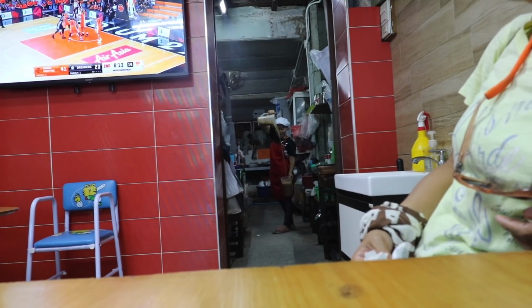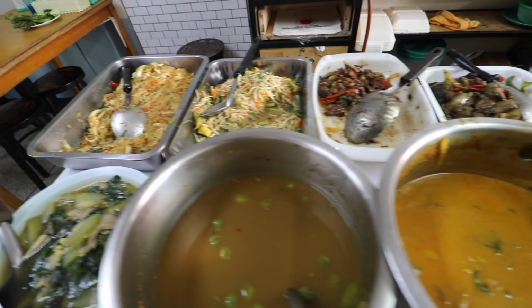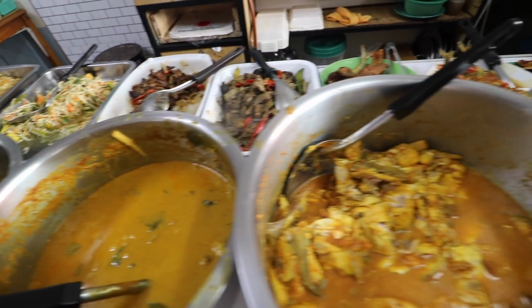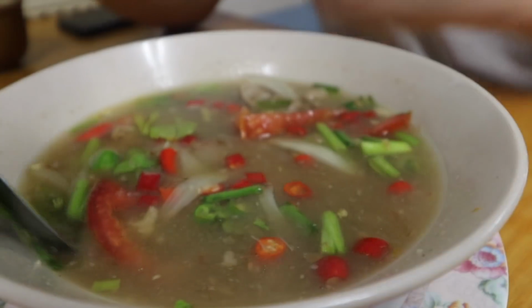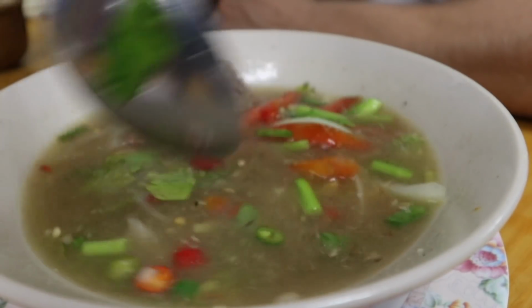And we made it to the last place. It's been open 27 years. And now to show you the diversity of Phuket, if we haven't already done that, this is actually a Muslim-owned and run place. So we got their super spicy beef soup here to try. And Peema just added another scoop of chilies. Just trying to make sure I actually get something spicy today. Break off some of that beef. Lots of chilies here.